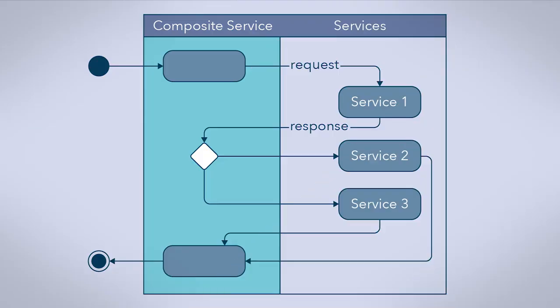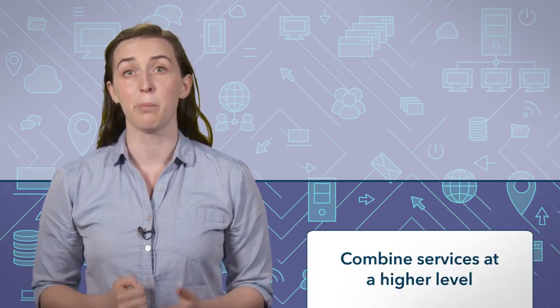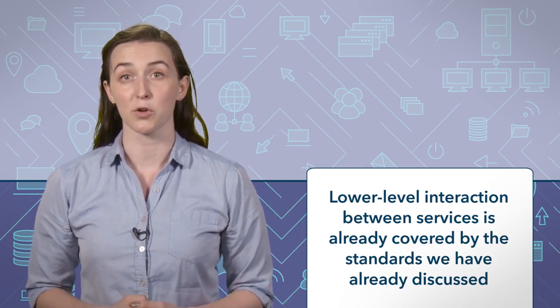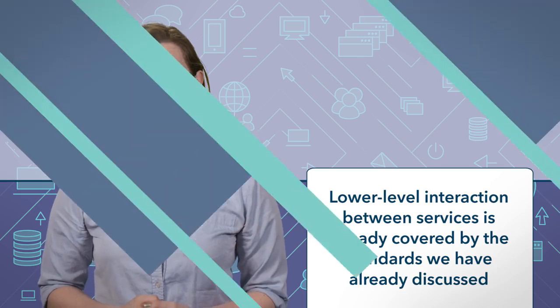You may notice in the last example that composing a service from other services looked a lot like a business process. Such processes are easily mapped to activity diagrams. The beginning and end of the process are the points at which the composite service is exposed to service requesters. In other words, its interface. The rounded boxes represent services, and arrows represent the order of service interactions. The goal of a standard for composing services is to not work with low-level programmatic details, but to be able to combine services at a higher level. The lower-level interaction between services is already covered by the standards we've already discussed.